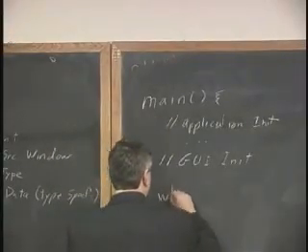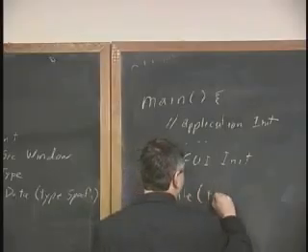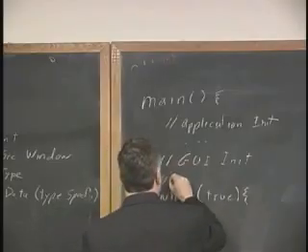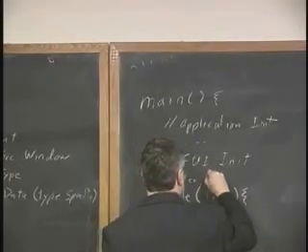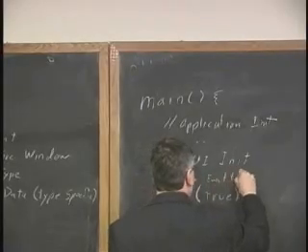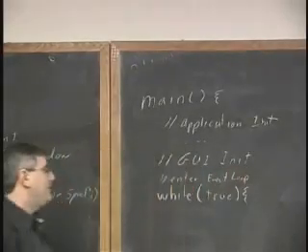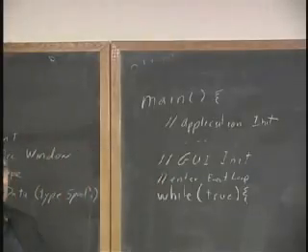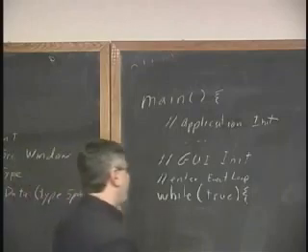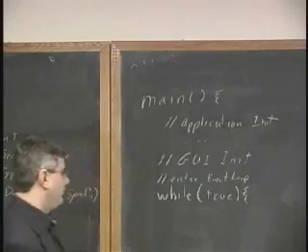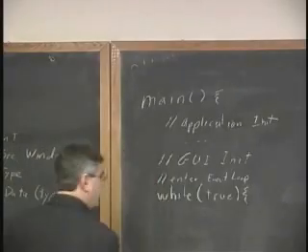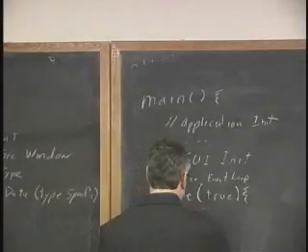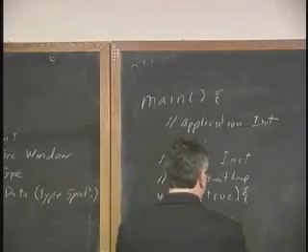And then it enters basically a loop called the event loop. Now, in some systems, this event loop is very visible to the programmer. In other systems, like Java, it's quite hidden. But this is what I'm going to try and show you, what's going on behind the scenes. So this is basically while true. So this just goes forever. And it basically does something like this. This is pseudocode in no particular language.